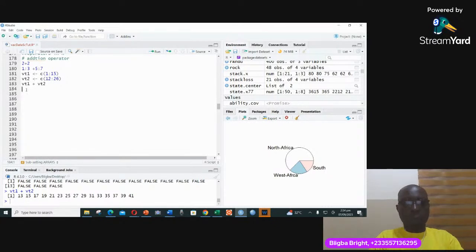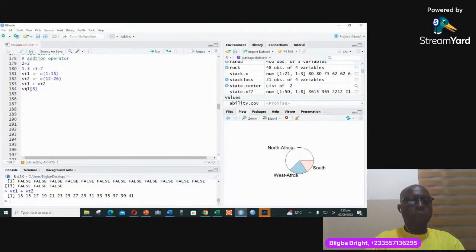I could also use the same vt1, but in this case I'm not adding all of them. I'm just adding a portion of vt1 to vt2. If you want to add a portion, you simply use the square brackets, so you are using an index. Let's say I want the value at position 3.